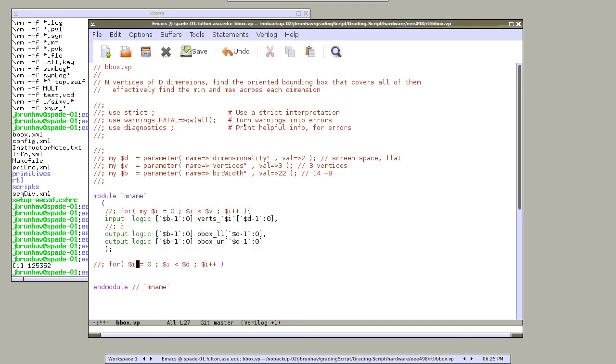That's probably not great because we used I for vertices before, so we're going to switch this to J's. Loop over dimensions. Great.